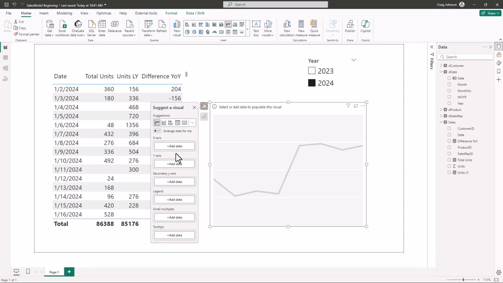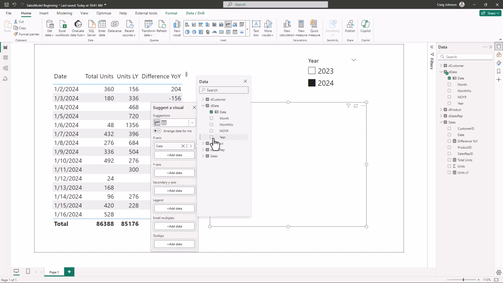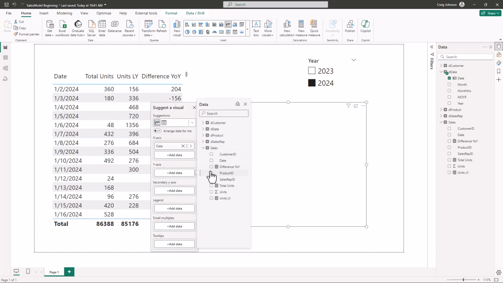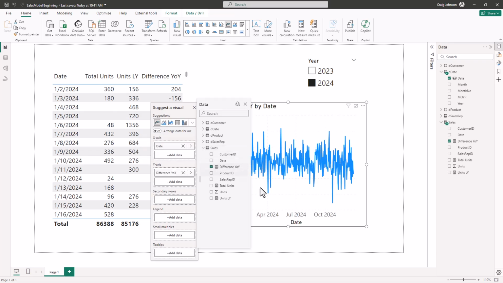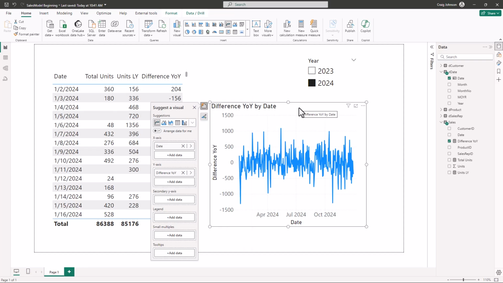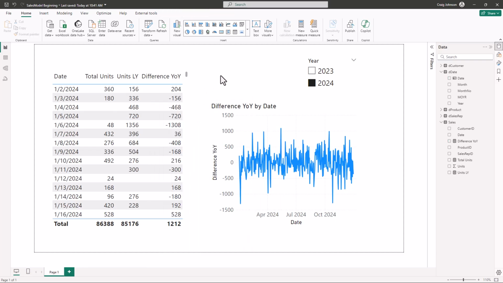First off, on the x-axis, we're going to add from the date table the date. Next, we're going to bring into the y-axis the difference year over year from the sales table. And this allows us to visualize this in a time series year over year.